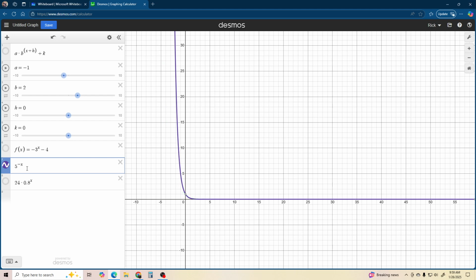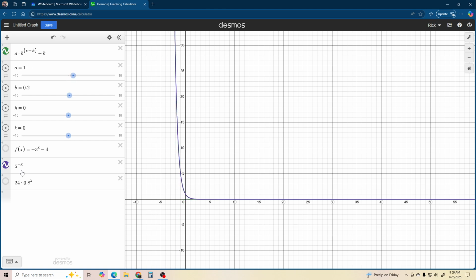Now, the rate at which it's decaying is actually interesting because this is a 5. If we're multiplying the decay by 5, that's the same thing as dividing the decay by 0.2. It's an inverse relationship. So if I take this b and lower it to 0.2, and then turn this graph on, watch what happens. Oh, we need to make a 0 or 1 again.